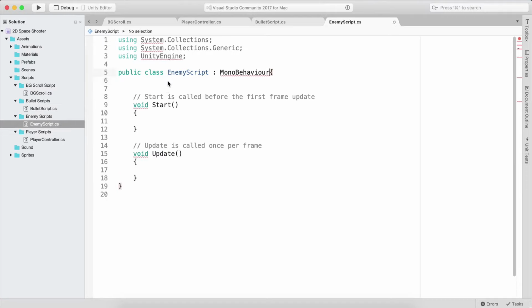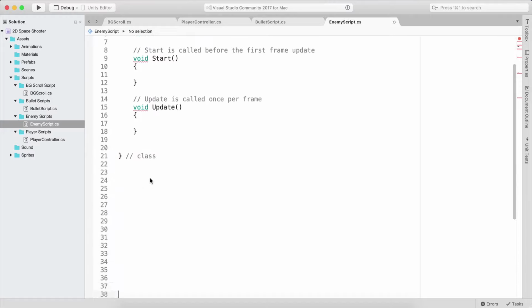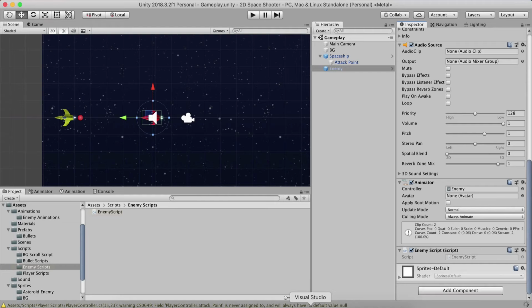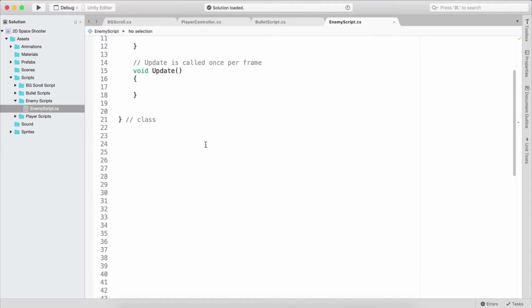So what do we need for the enemy script? Before we can do that, you see the red lines that I have. I will need to restart my Visual Studio. I mean, why not? Why should Visual Studio not torture me? Anyways, let me just double click and open it. This happens probably because my computer is open for too long. Maybe because I'm recording this and opening this as well. I'm not sure. The important thing is that you can simply close it and open it and voila, you are good to go.